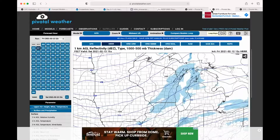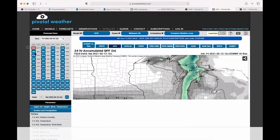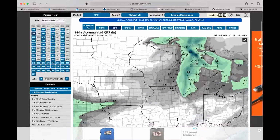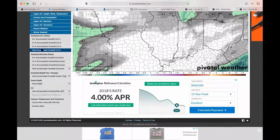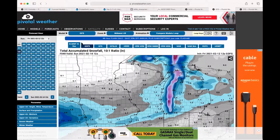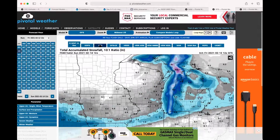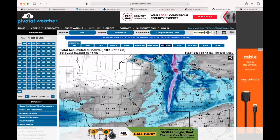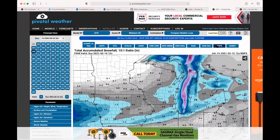In terms of snowfall amounts, I'll look at the 24-hour snowfall accumulation, and we'll just pick the time of Sunday morning. So this will cover the entire period here, and I want snowfall, not just precipitation. Okay. And it looks like the ECWF is now in. And you can see for amounts through Sunday, 0.8, about an inch or so. So it's interesting that the short range ensemble had a slightly higher amount, and maybe there's an issue with that, but about an inch or so is probably what's expected during this time period.